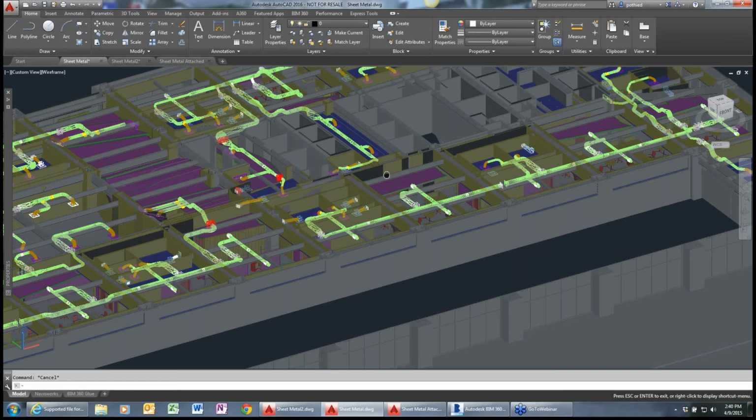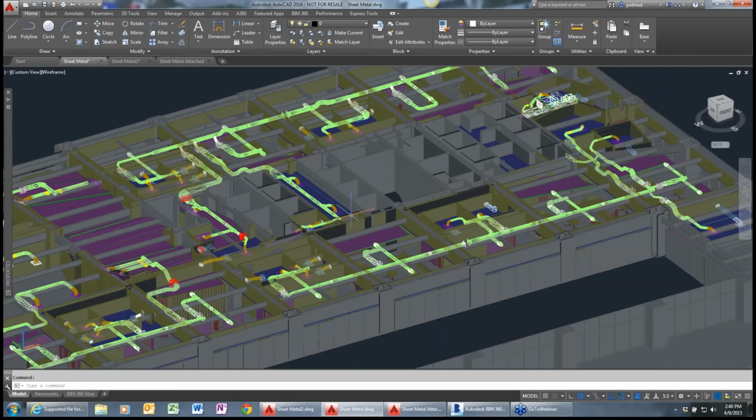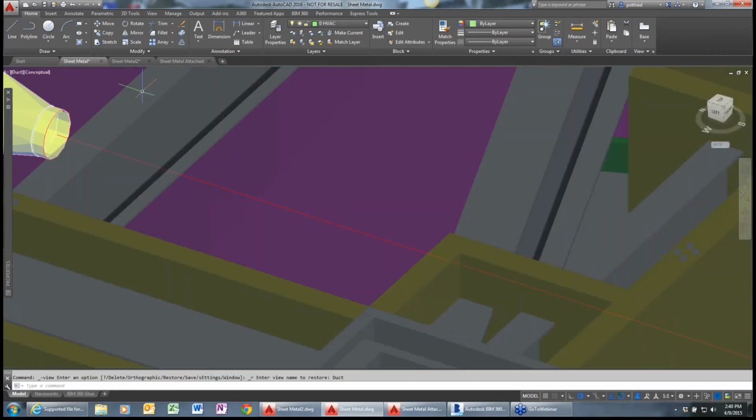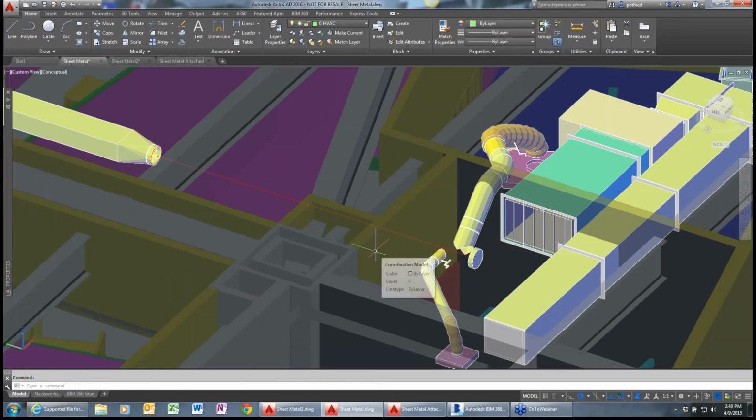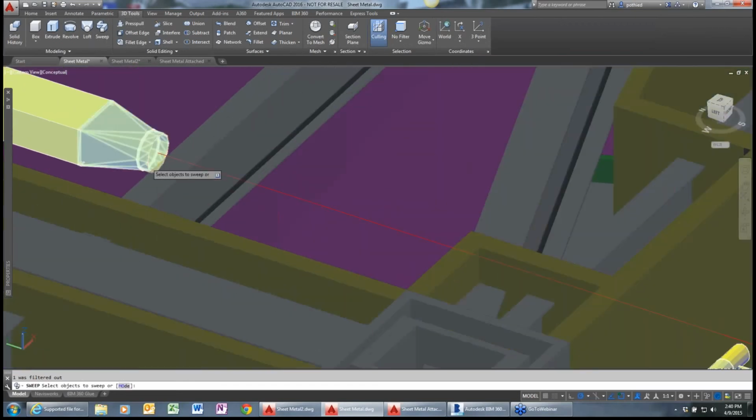So we have this drawing. I'm just going to go ahead and maybe make a quick change here. So I'm going to jump over to a view, and I just want to finish off this little section of quote quote ducting that is in the model. So I'm going to go ahead and just use a sweep. I'm going to see if I can select on this circle here.